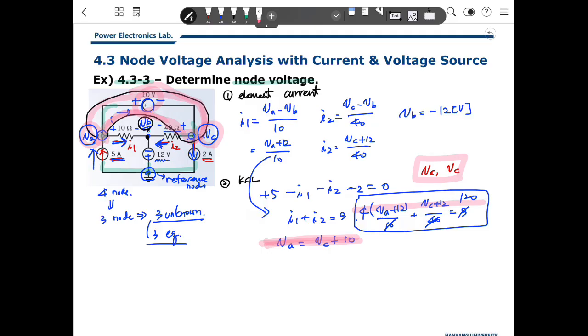So we have 2 unknown variables and 2 different equations, so we can calculate VA and VC simply. So it's very simple. It's not difficult. And if you do some exercises, then you will get a very strong and powerful technique to solve the electric circuit equations based on these node equations.